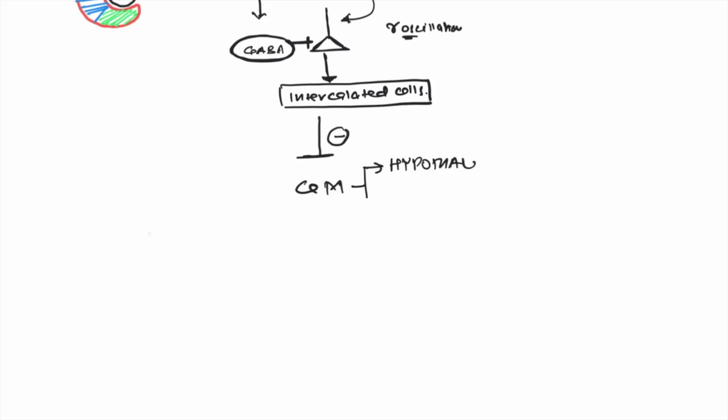And as we know, the hypothalamus is responsible for controlling the neuroendocrine system as well as the autonomic nervous system. It also projects to the periaqueductal gray. This is an area present in the midbrain around the cerebral aqueduct, which is the narrowest part of the ventricular system connecting the third ventricle to the fourth ventricle. So the gray matter present around the cerebral aqueduct in the midbrain is called periaqueductal gray.